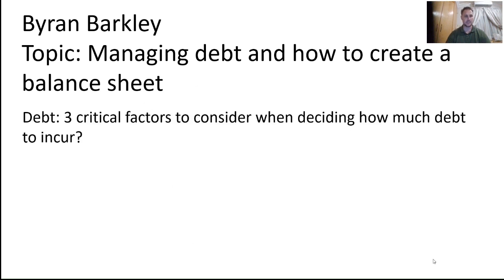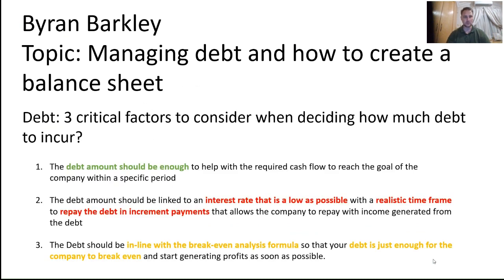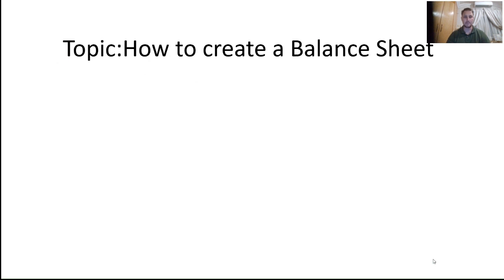Let's firstly look into debt. For debt, there are three critical factors to consider when deciding how much debt to incur. The first one should be the amount of debt should be enough to cover those goals you're trying to achieve. The second one is that the debt's interest rate should be as low as possible so that you can repay it in a realistic time frame in incremental payments. And then thirdly, it's not a bad idea to do a break even analysis on how much debt you'd probably need to break even.